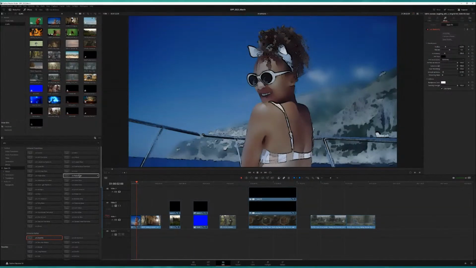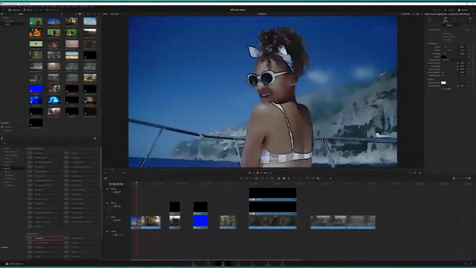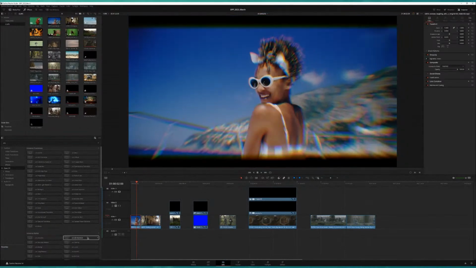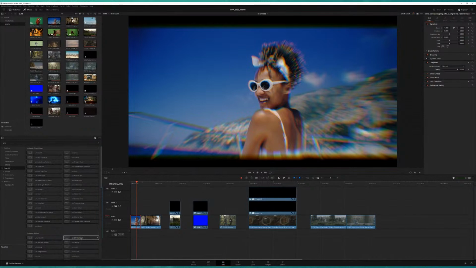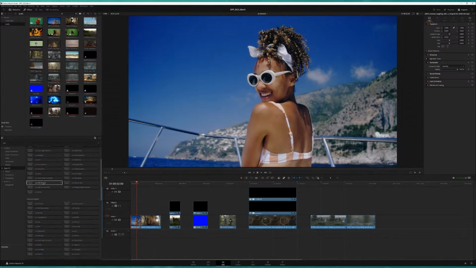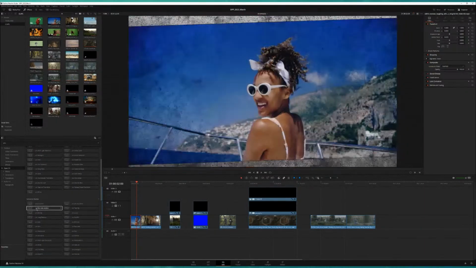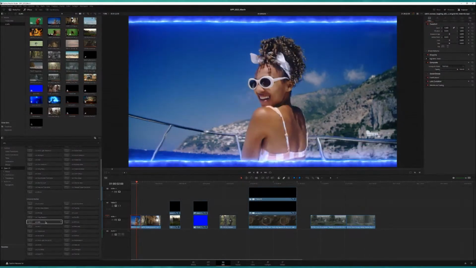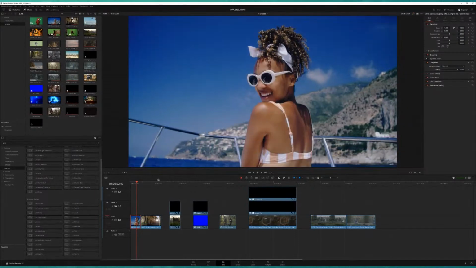And same as in the cut page, if you turn on the hover scrub preview, anytime you hover over an effect, you'll get a preview of the effect. All you need to do is first select your clip, then go to the effects, and you can start to hover over and scrub on top of your effects, and you'll be able to see what the effect is actually doing. That's a very neat thing to do before just dragging and dropping, to see what the effect is actually doing on your screen.